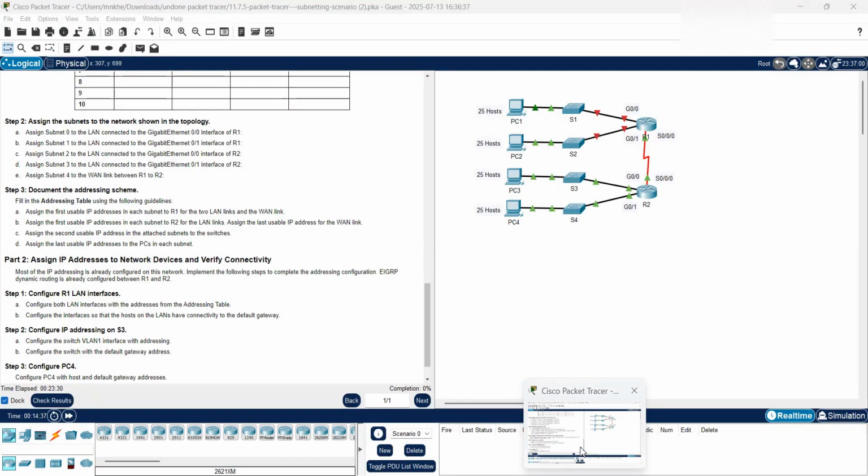If we go back onto our packet tracer, they then say assign the first usable IP address in each subnet to R1. So the first usable should go to R1, okay, of the two LAN links, which is gigabit Ethernet 0/0 and gigabit Ethernet 0/1.